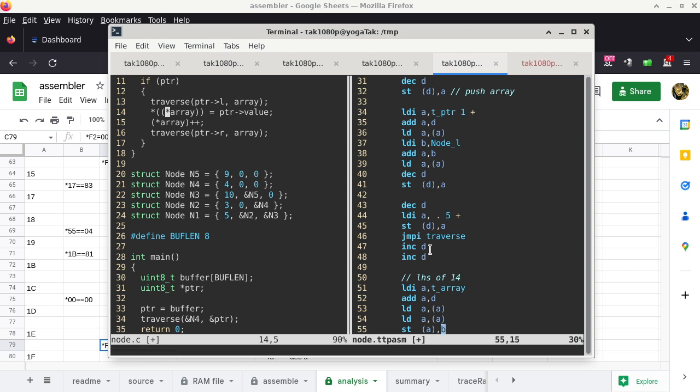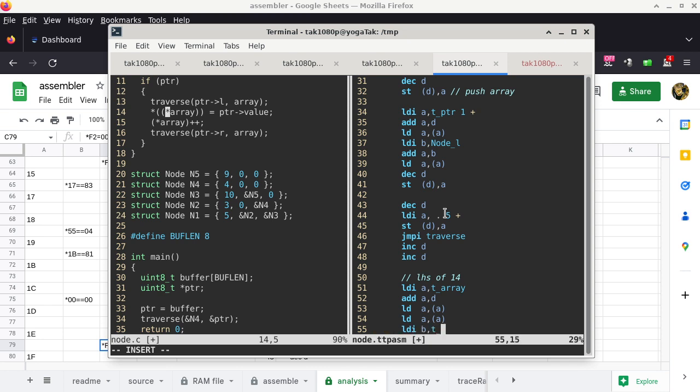So let's figure out what we're supposed to store. The right-hand side is just the member value of the structure that PTR is pointing to. So we need to get to PTR first. LDRB, I cannot use A anymore, because register A contains the address where I'm supposed to store something. So I have to use register B or C in this case.